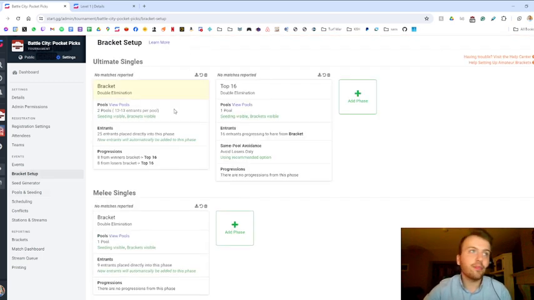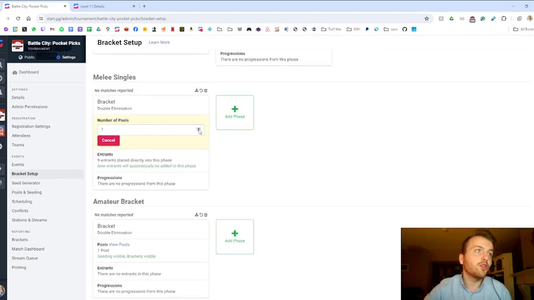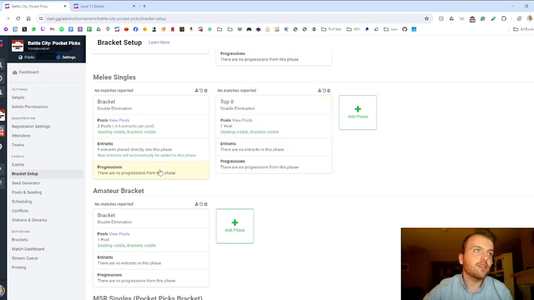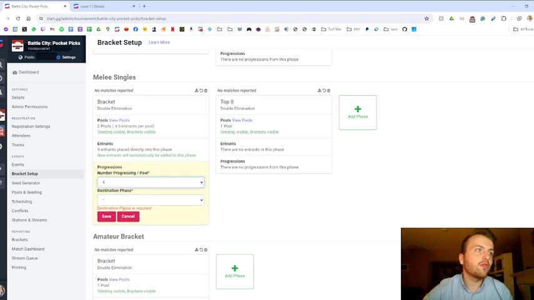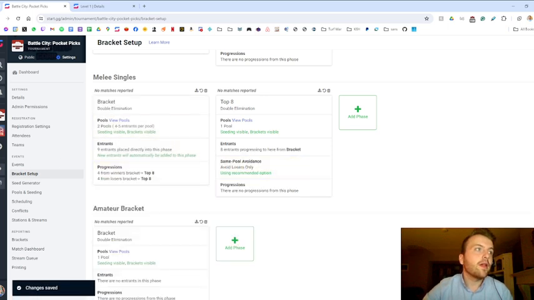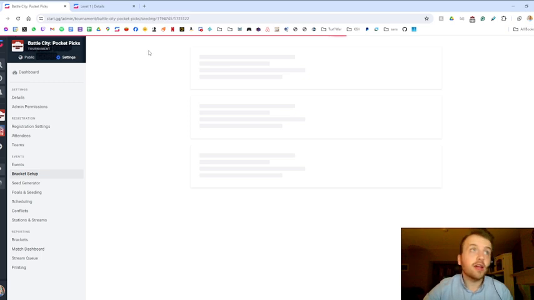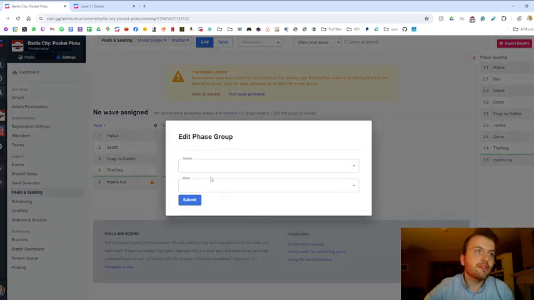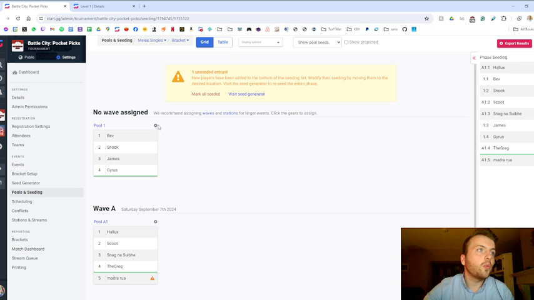But just for the example here, I'm going to give a quick demonstration. I'm just going to put melee into two pools, and then I'm going to add a quick top eight here. I'll remove this after, but just for demonstration purposes, I'm going to show this off. I'm going to do four different pools to top eight. That's fine. So going back to the pools and seating section now, I can do the same thing with melee. I can do wave A and I can do wave B.